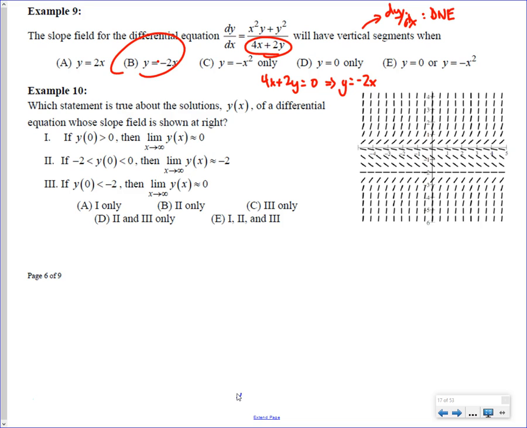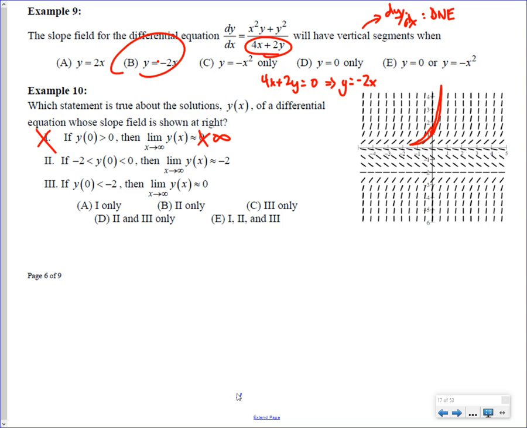Okay, what have you guys figured out? It's not 1. It's not 1? Let's go see. y of 0 means f of 0, right? When x is 0. So here's x is 0. If it's greater than 0, pick a point. Follow the flow. It doesn't approach 0 as x approaches infinity. Yeah. Nope, that should be infinity. Okay.